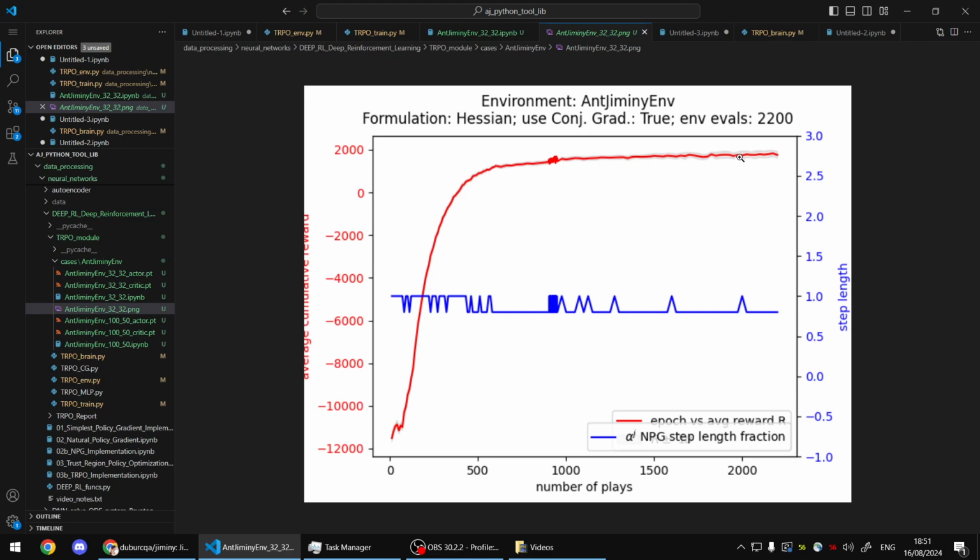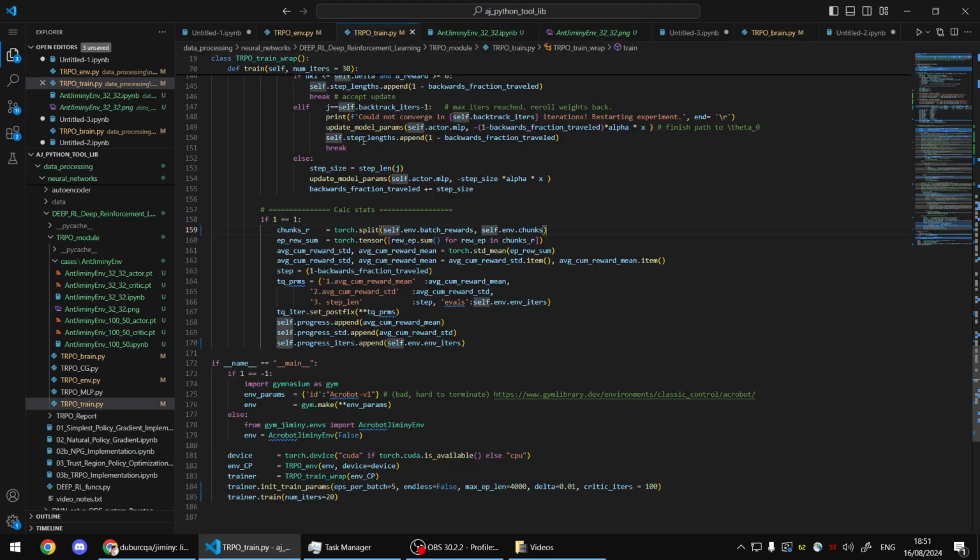But why this saturation near 2000, this kind of reward? It's not average cumulative, actually. It's an old plot, at least the titles are. What I do is a sum of rewards over each episode.